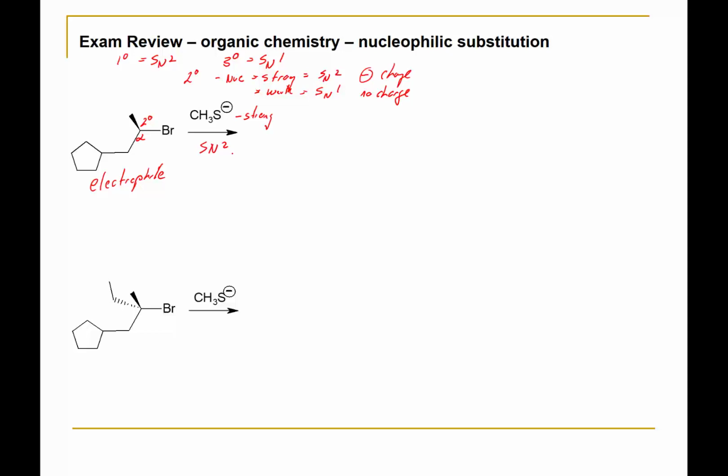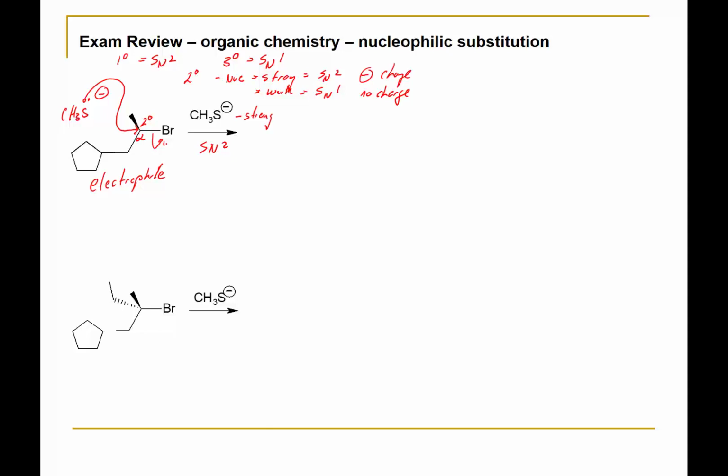Now, in terms of writing the SN2 mechanism, I strongly encourage you to write your nucleophile on the opposite side of the leaving group. We will show the attack of that nucleophile with the lone pair of electrons at the alpha carbon and simultaneously the leaving group leaving. This happens in one concerted step. The reason why this mechanism is called an SN2 mechanism is because the order of the reaction is 2, or the molecularity is 2. Two things are involved in that one rate-determining step.